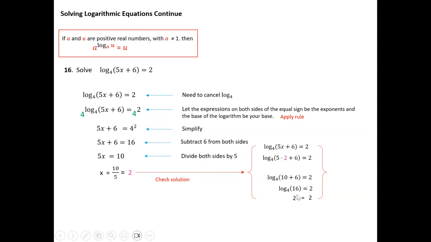But if you recall, when I did this presentation for that week, here's how you read it. You ask yourself, 4 to what power gives me 16? That's why the answer is 2, because 4 squared is 16. That's why this on the left side becomes 2.